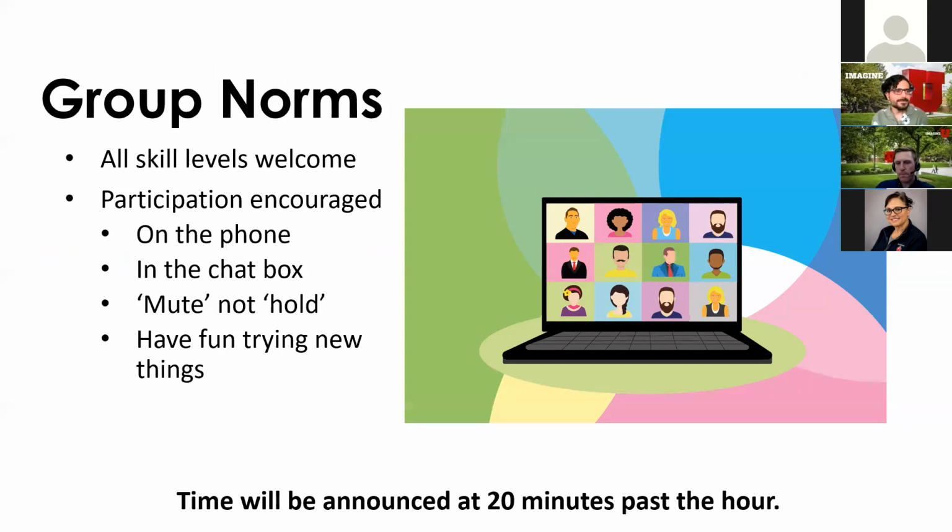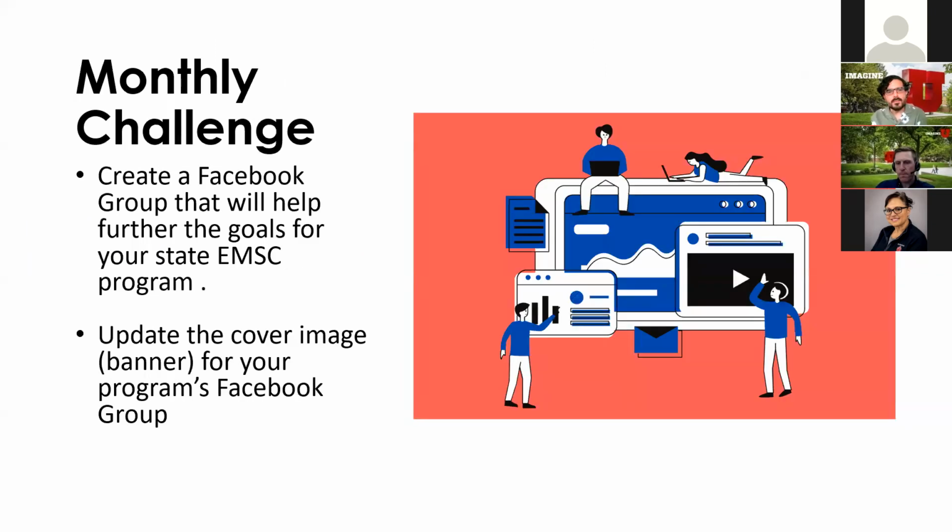Next slide, please. So on Monday, we sent you over our 2 challenges, which was 1, to create a Facebook group that will help further the goals of your EMSC program. And the second was then to create or update a cover image or a banner for your Facebook group. Now, if you haven't done those, it's okay. Today, we're gonna be learning how to do these 2 things. So let's get started.